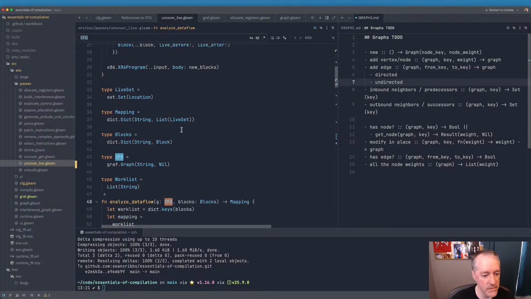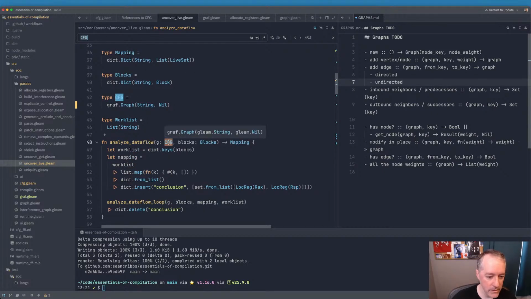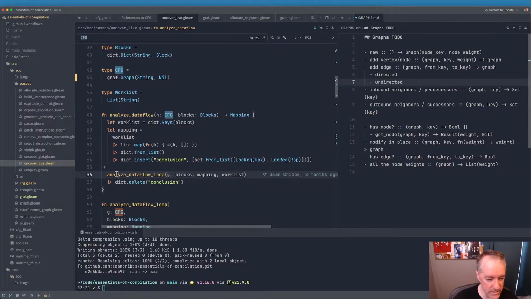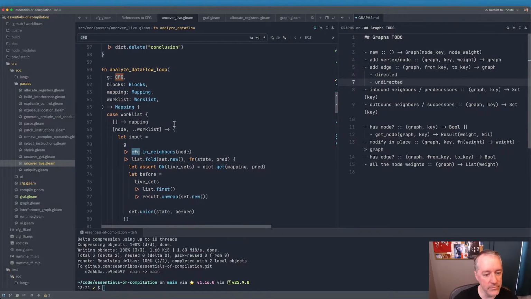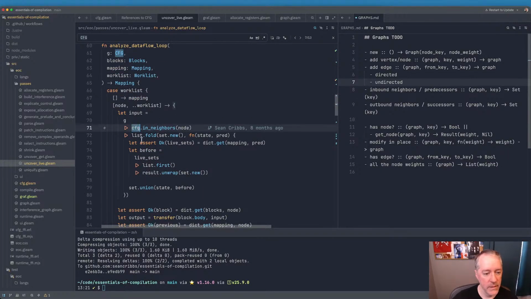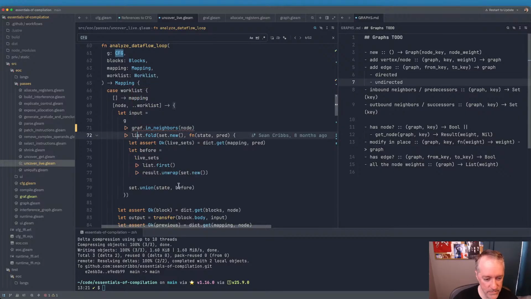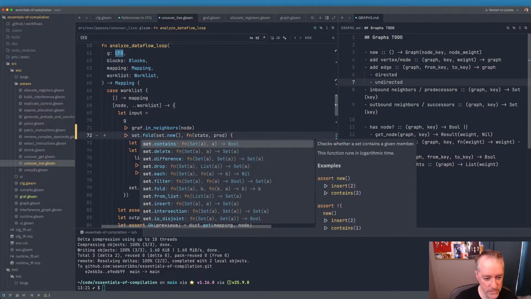This breaks things. So here, what are we doing with the graph here? Okay, so we go into Analyze Data Flow Loop. Okay, so we're going to say graph in... so this list fold could be set fold, right?